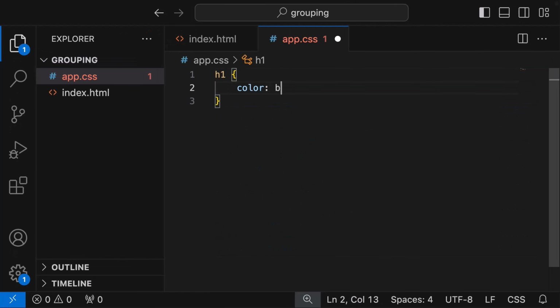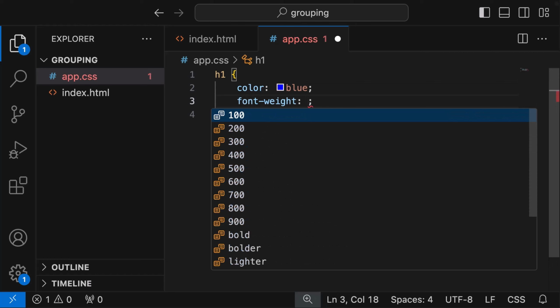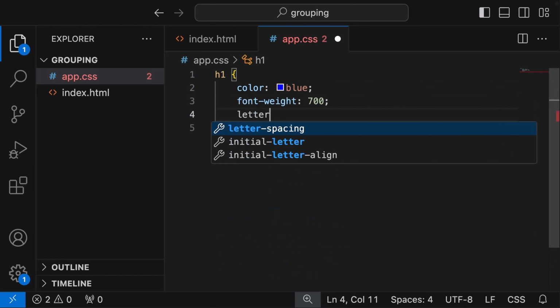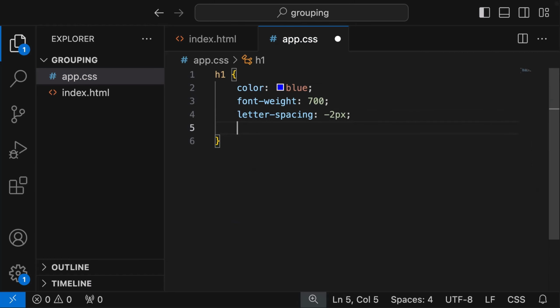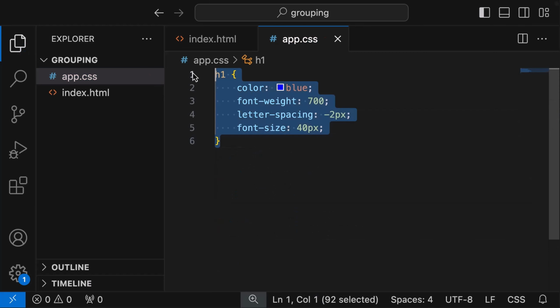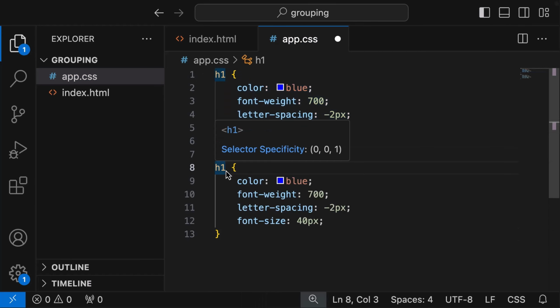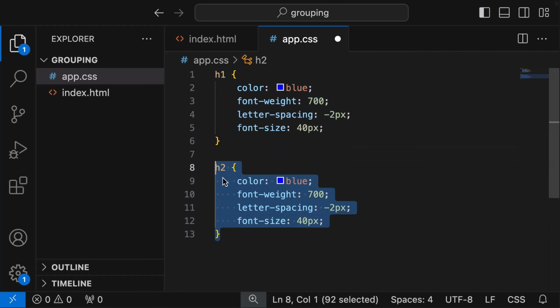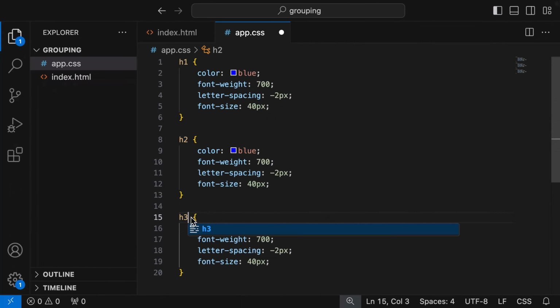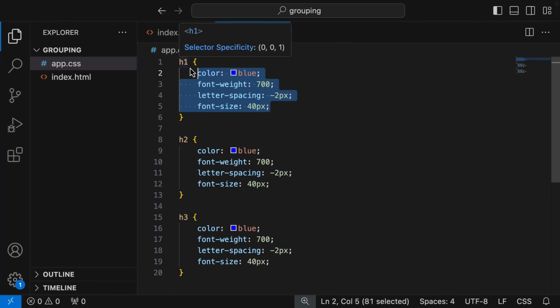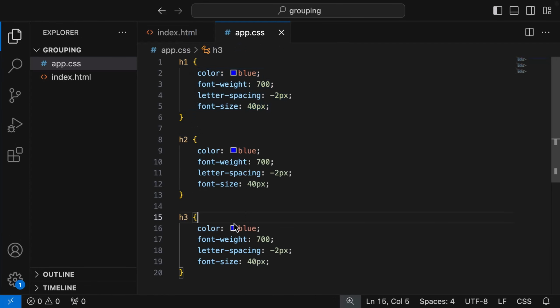We'll give it a color of blue, a font weight of 700, letter spacing of -2 pixels, and font size of 40 pixels. I'm then just going to copy this, change the H1 to an H2, copy it again, and change the H2 to an H3. So we're effectively applying the same 4 rules to the H1, H2, and H3 separately.